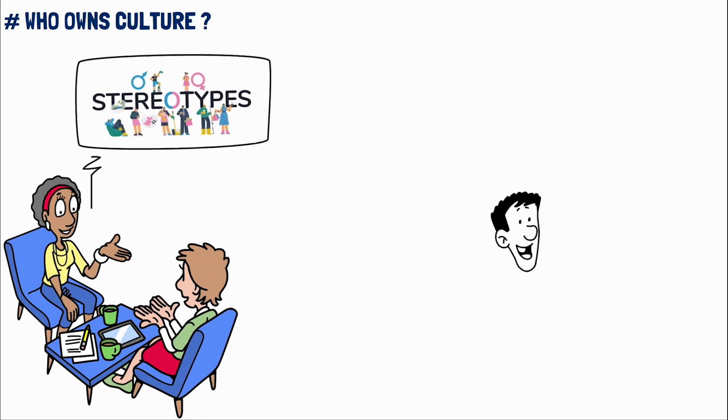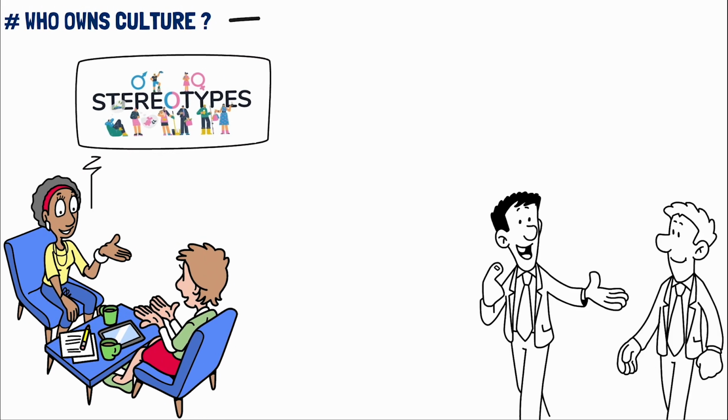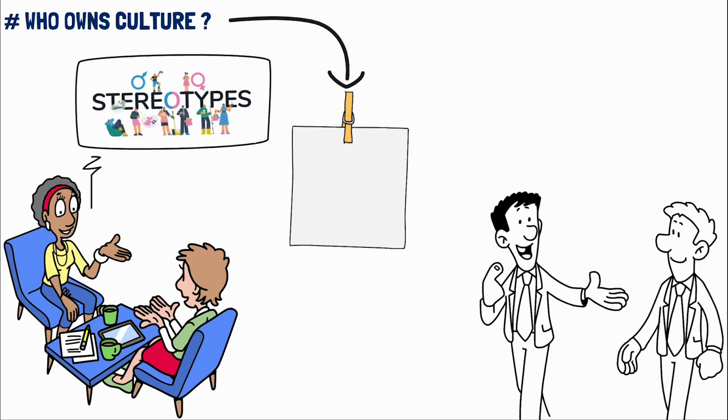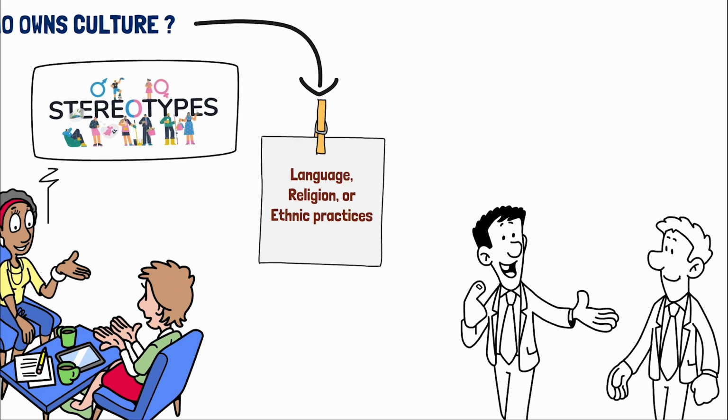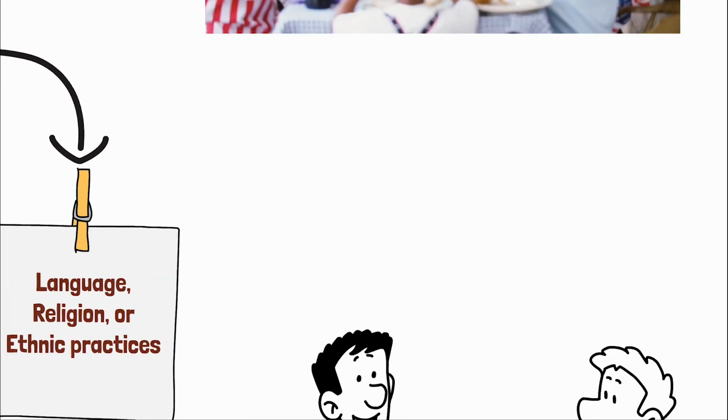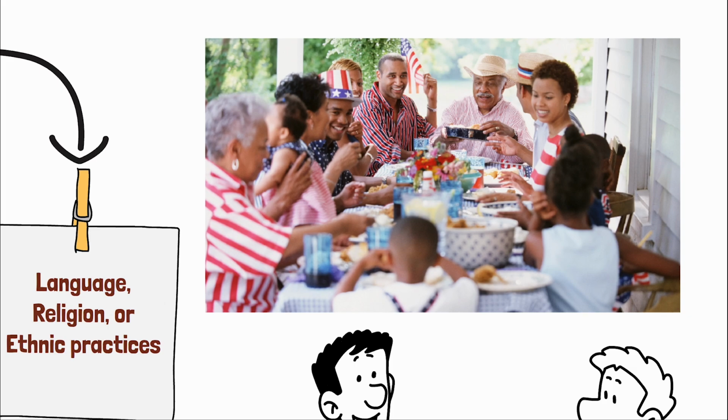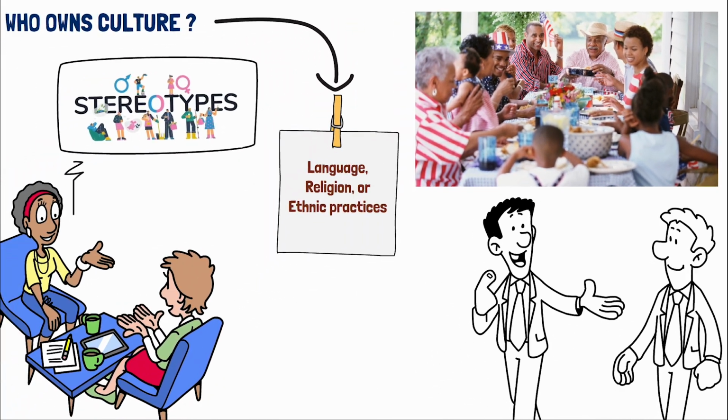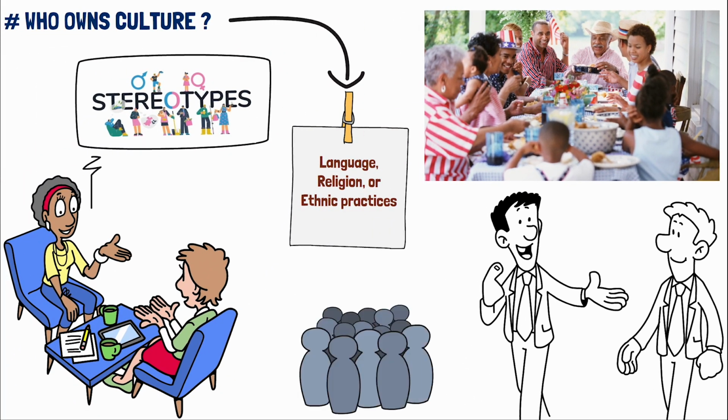This statement is rooted in a misunderstanding of culture, as it erroneously assumes that culture is only defined by conspicuous markers like language, religion, or ethnic practices. In reality, culture is a multifaceted, dynamic, and integral aspect of human existence, and every individual is inherently embedded in a cultural framework, whether they acknowledge it or not.